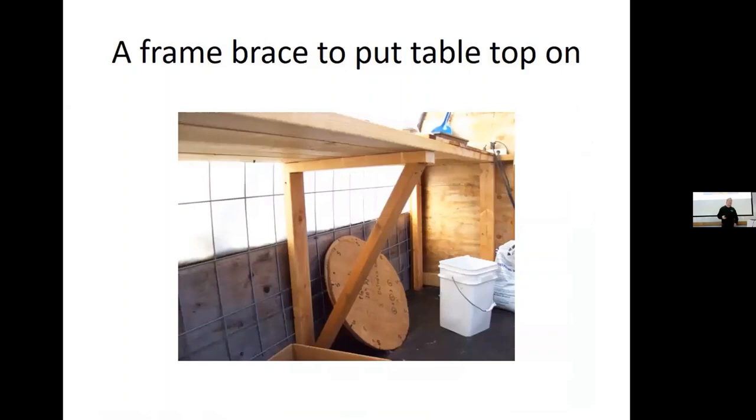The benches, I just do a real simple A-frame on that. And one of the things that you want to pay attention to is the height of them, because depending on your height, where you're comfortable working, you're going to be out there a long time. You want to get that height just right. And I got that height just right for me.